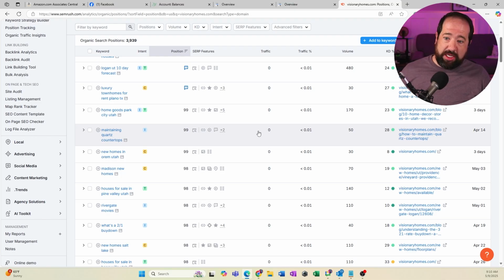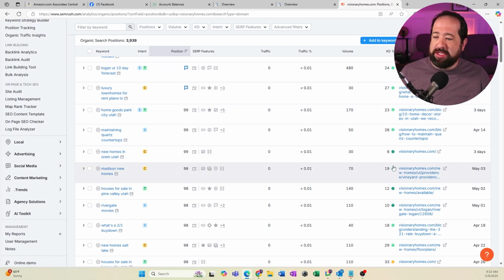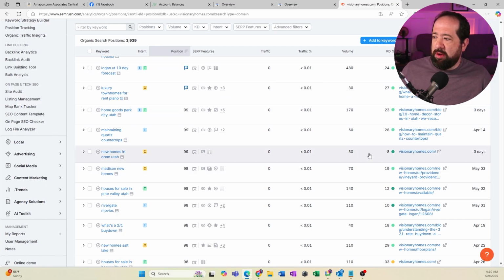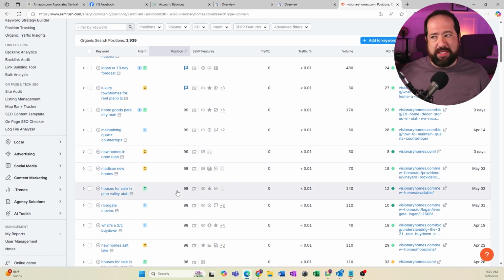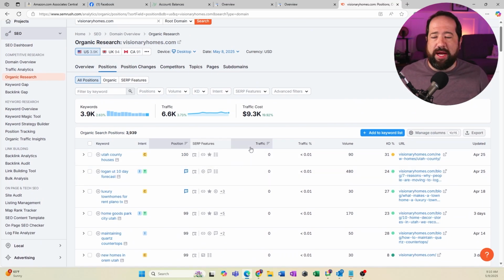And then it's also going to show me the position on Google, right? Like some of these are really high. They're not ranking very high for them. The KDs are low. So this could give me an idea of like, okay, well, some of these words are potentially easier to win. They get some traffic. They're not ranking very well for it. Maybe I could rank well for that. So this can give you an idea to see which keywords they are focusing on, or are actually winning, that I might be able to win too.